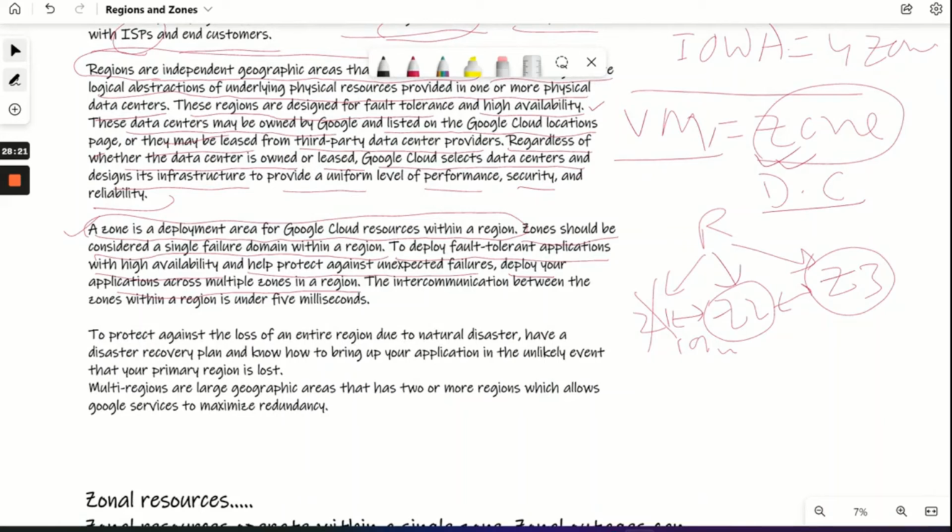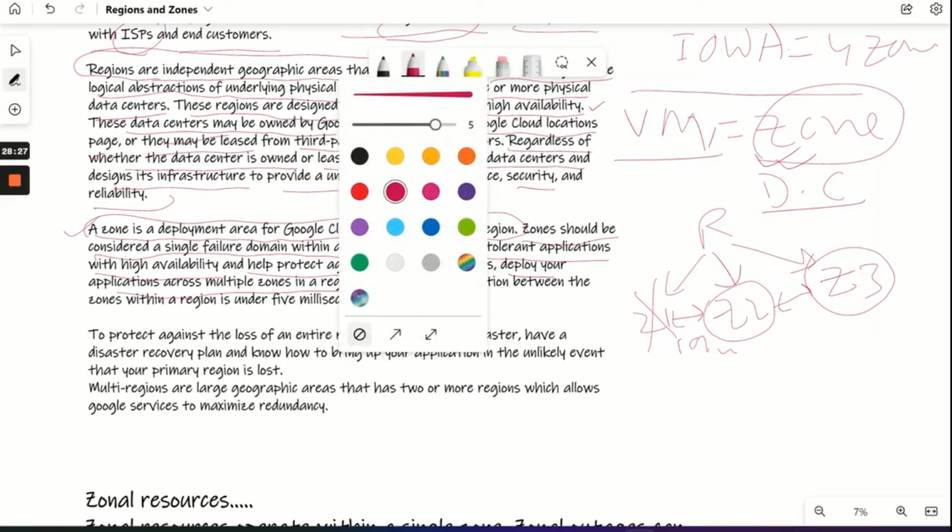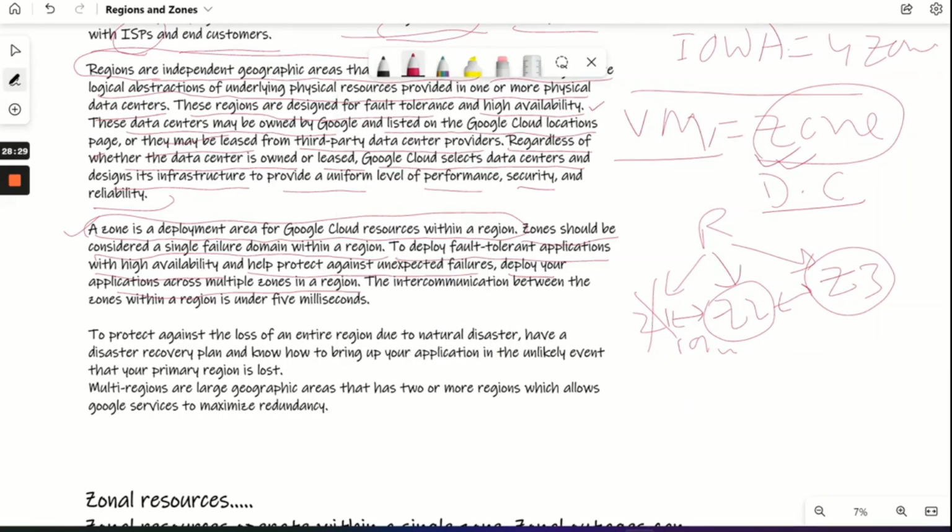So Google always asks you to create resources in multiple zones. Create VM1 here, VM2 here, and VM3 here, so that if one goes down, the others are available.